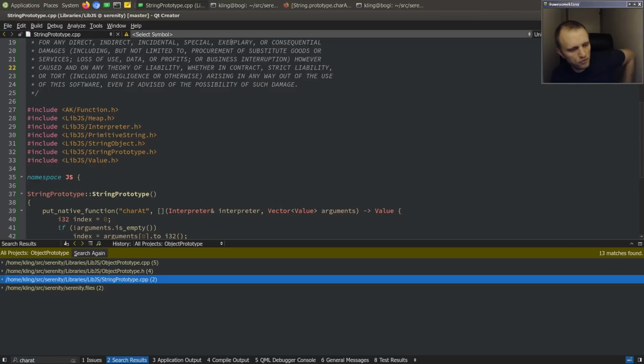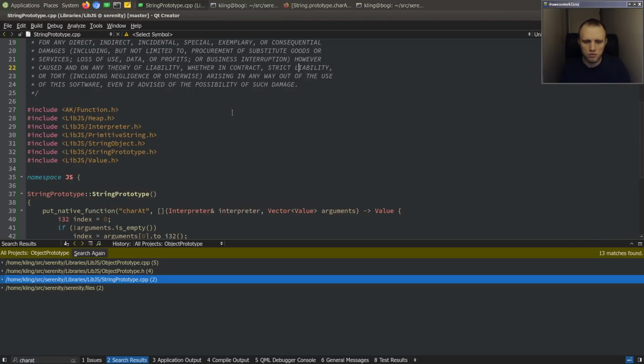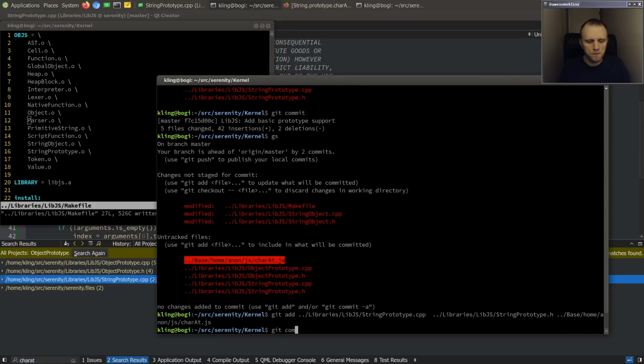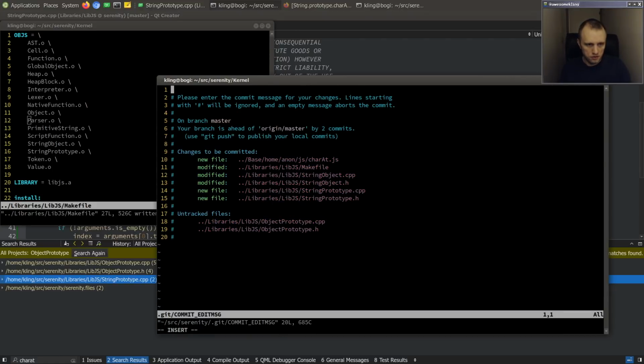Great. So, oh, right, I have to do the string changes as well. JS: Add string prototype and make it the prototype of string object.